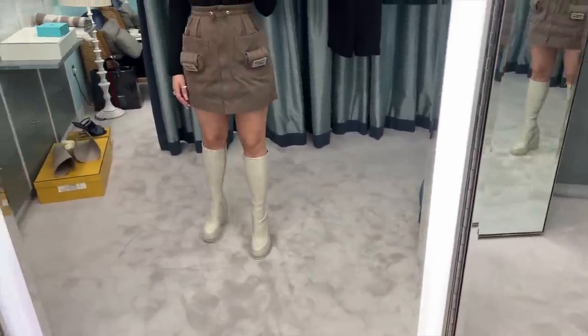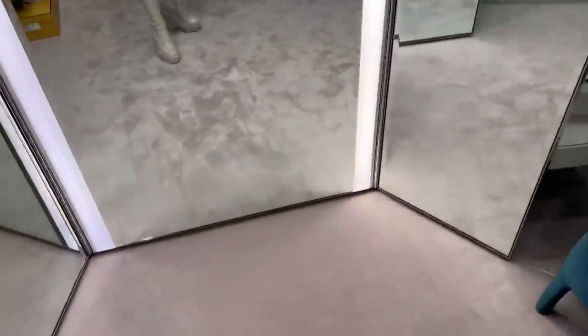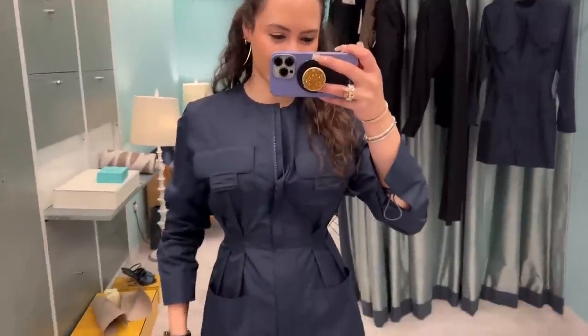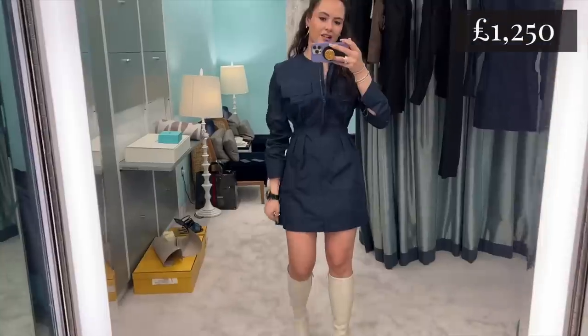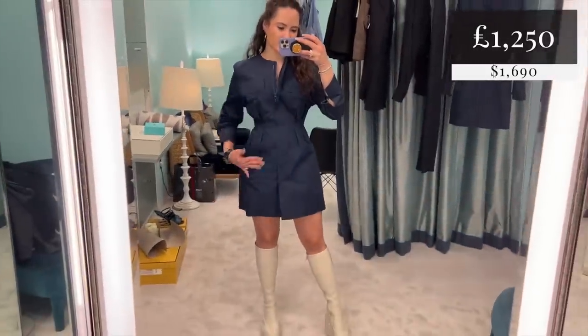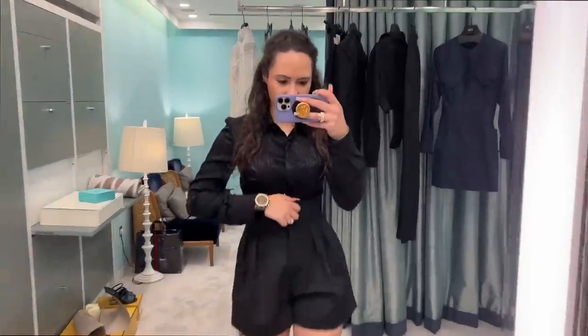I'm obsessed and I actually really love this. Very chunky — they're not light but they're not heavy. They just look fantastic. So this is the size 38 and I think it's perfect with the boots — are you kidding me? And I think it just looks great — easy, good length, light. You can do a little unzip at the bottom for a little bit more flare on the skirt. This is fantastic — yeah, high impact, very light. I think this is great.